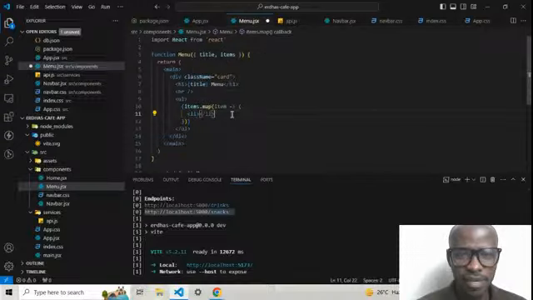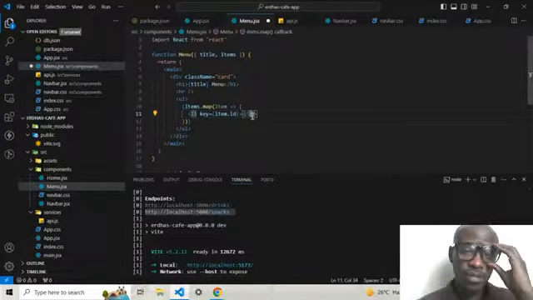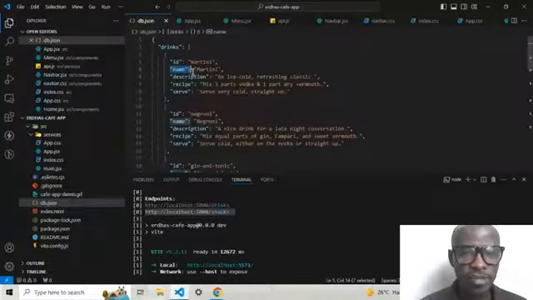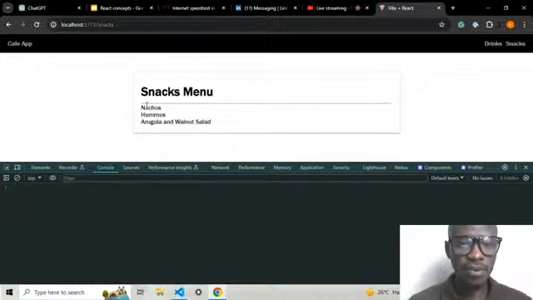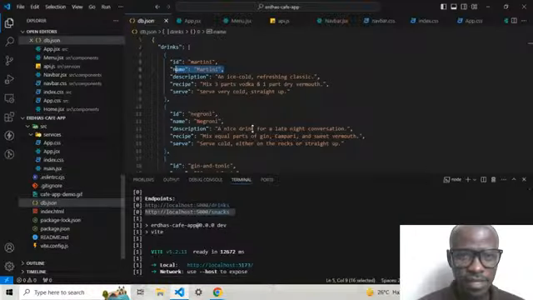So every time you're rendering list items in React, you need to provide a unique key. Remember, our items have a unique ID when they are being created. So I can use item.id for the key. And then what we're going to be rendering here is the name of the item. If you looked at our db.json file, I'm going to be using the name. When you click on that name, it loads the details on that item. Okay, so you can see, it's already showing our items, meaning it's working as expected.